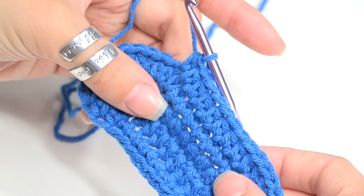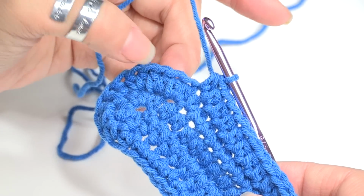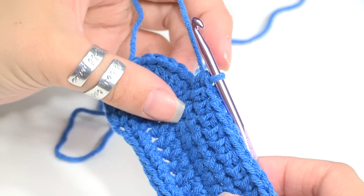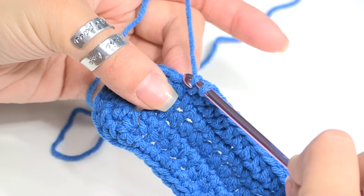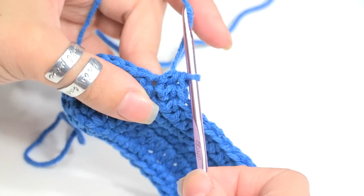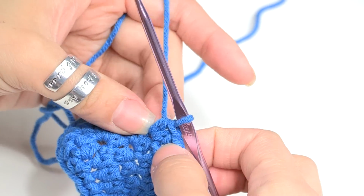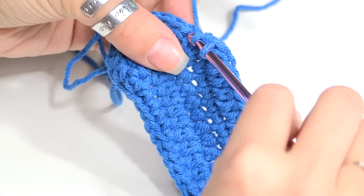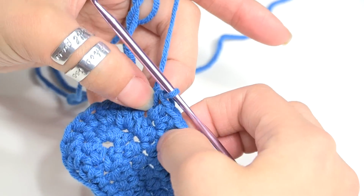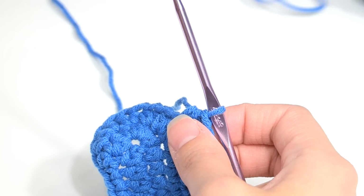Then it says to do 2 half double crochet in the next stitch and 1 half double crochet in the stitch after that, and we have to repeat that 6 times. So you're like, what does that mean? Well, we're going to put 2 half double crochet in this stitch right here, so the very next stitch. Put 2 half double crochet right in there. Okay, and then 1 half double crochet in this stitch, which is the next stitch. Okay, so we did 2, then 1. So we have to repeat that sequence 6 times.